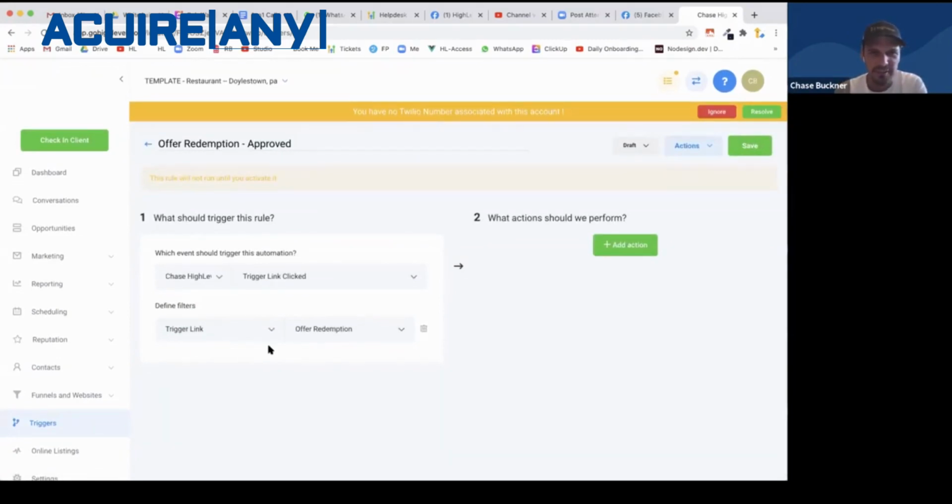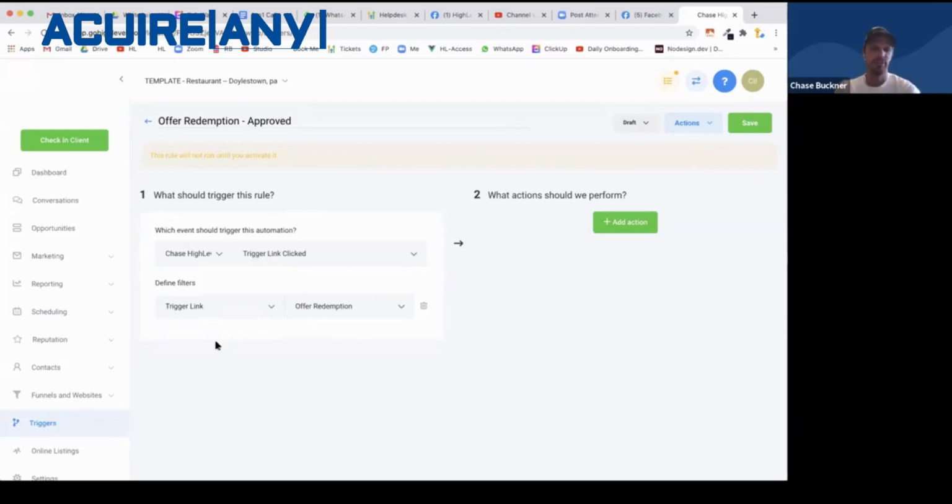So we don't have the ability to add a filter here. So shoot, this whole thing might not yet work because my plan was to add a filter that says, okay, if they click the link and they have the not yet redeemed tag, it will add them to approved.